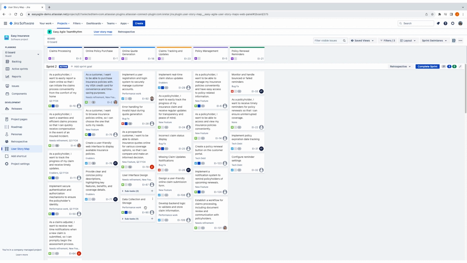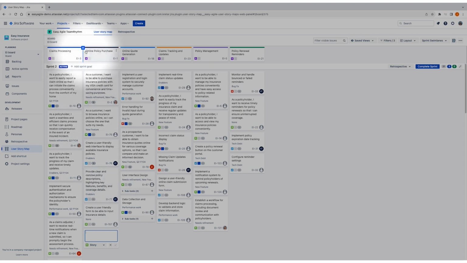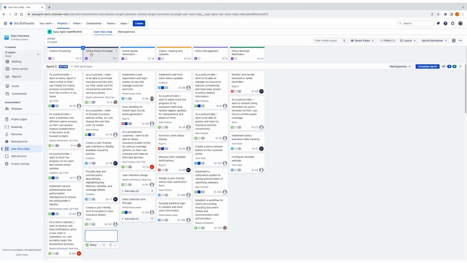Lastly, you can also quick create a new issue right here on the story map, opting for it to be a user story, task, or bug. We can easily understand which epic our issue will relate to depending on the columns on the story map and where we create it.